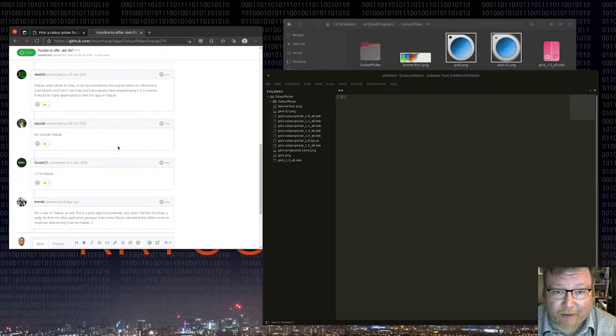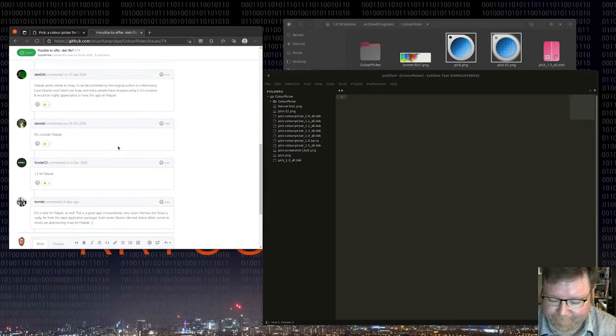Apparently it's not coming to Ubuntu by default, but there's no reason why I shouldn't make this stuff easier for some of the more boutique distros and what have you. So yeah, cool, let's have a look at flatpak. Now I know nothing about it. I believe I actually did install it once, many years ago, or many months ago, I don't know, and then was confused by it, and I believe I removed it, I'm not really sure.